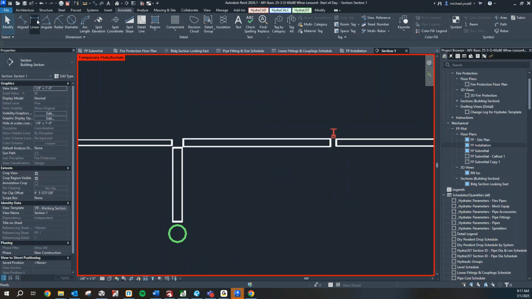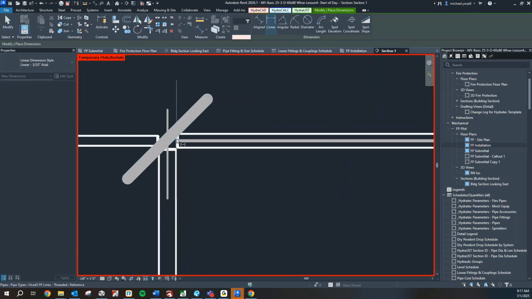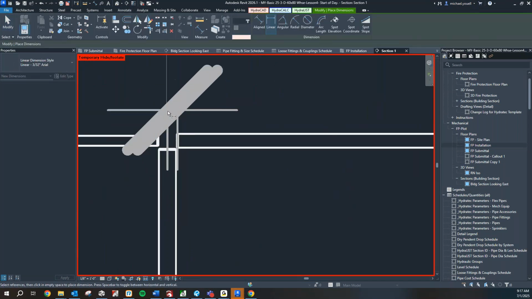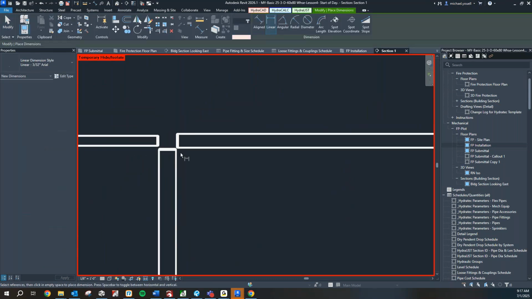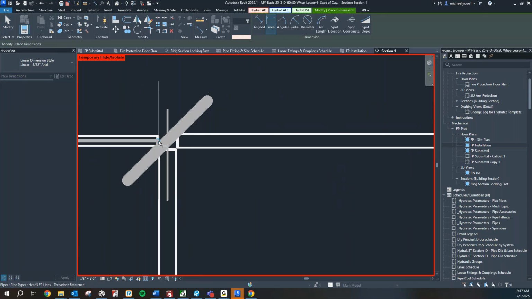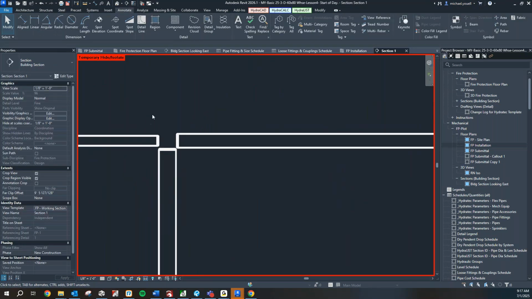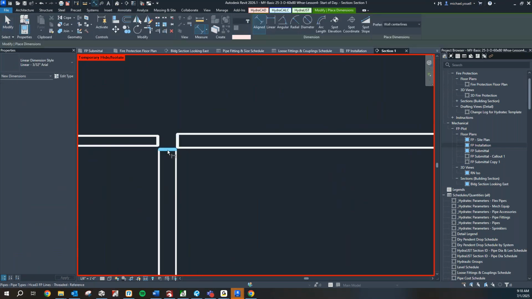Okay, so I'll recommend that you always use, that looks like the right dimension, but always use that one next to it that says aligned.